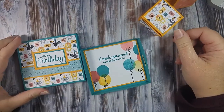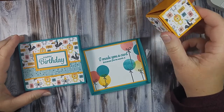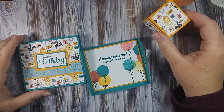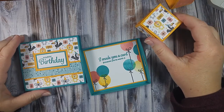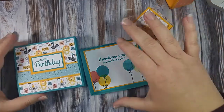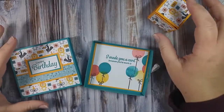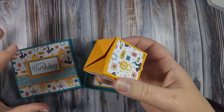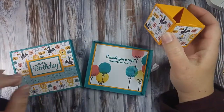So let's go ahead and see how we're going to make the actual little boxes. All of the dimensions and the scoring guides and everything, there's graphics for you over on my blog. So if you haven't looked at it yet, go over there and do all the cutting and the scoring, get that taken care of, and make this box and little band, which I'm not going to show you on the video. Then come back over here and you can watch the rest of the video and see how these little boxes are put together. All right.